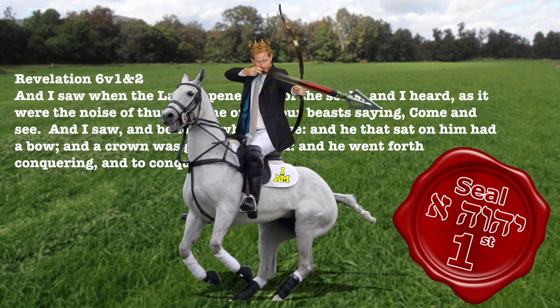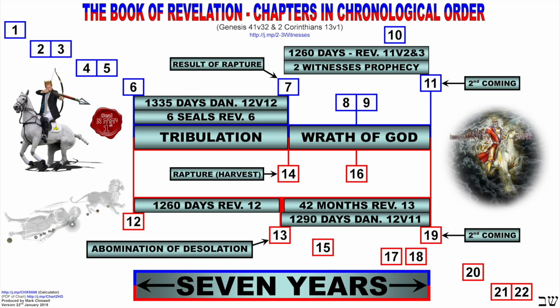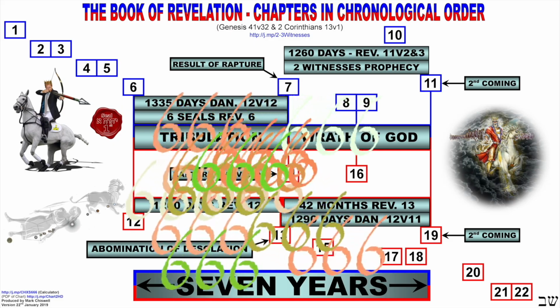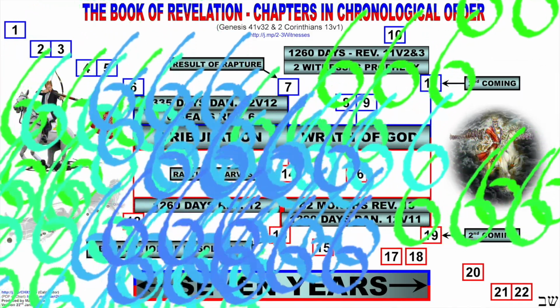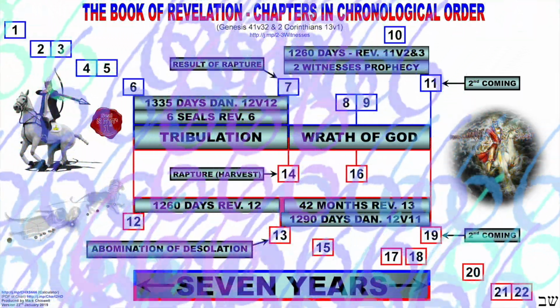What are we meant to be looking for, given that the book of Revelation is highly symbolic, obviously not a literal white horse with a rider wearing a crown and holding a bow? The two greatest clues we have for the first seal is the dual chronology of the book of Revelation and quite a number of Gematria calculations. Let me briefly explain the dual chronology before revealing its importance.